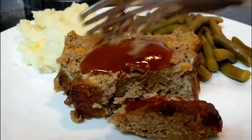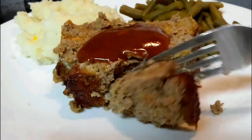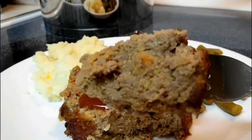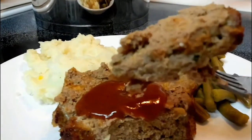Man, everybody in the house is sort of raving about it right now. So that's got to be a good sign. All right, there it is, y'all. Look at that. All right, that's what it looks like on the inside. You can see the bits of dressing, and it looks moist right now. Let me take a bite of this.